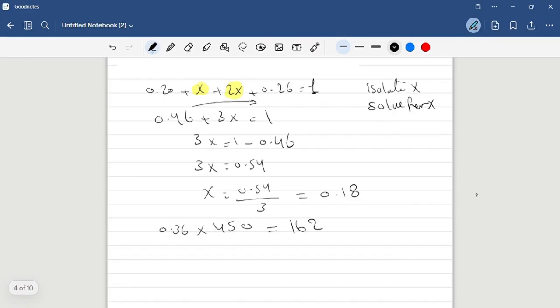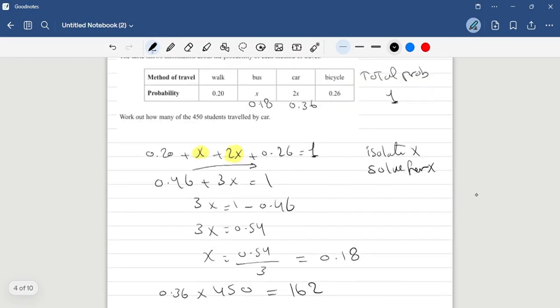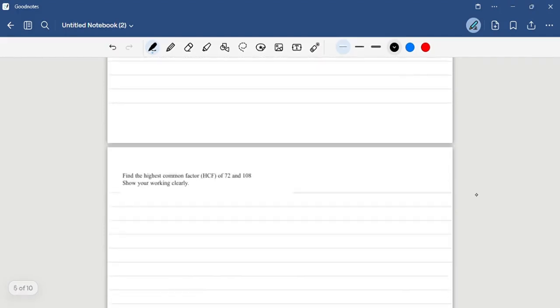Okay. So is there anything hard about this? This is all probabilities, of course, and it will be easier. Of course, he gave me these questions just to confuse me between figuring out the value of x or figuring out how many travelled by car. So some students, maybe after they figure out the value of x, they forget to figure out what he asked for. Okay, this is for the first part.